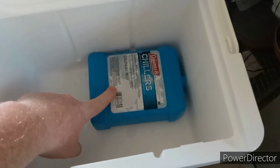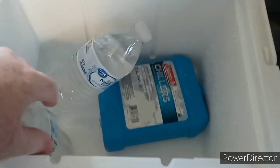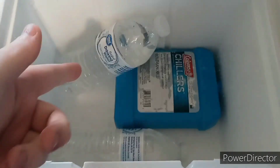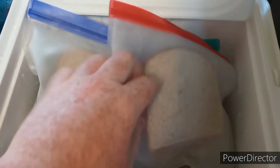Right now I'm just packing the sandwiches and waters we're going to take. So of course we'll need an ice pack. Unfortunately that's the only one we have, but hopefully it'll be good enough. Then we've got some water bottles. I can only fit two in here for now because we've got to make sure we have room for the sandwiches. And of course we've got sandwiches in these nifty resealable wannabe Ziploc bags. Pretty neat though.